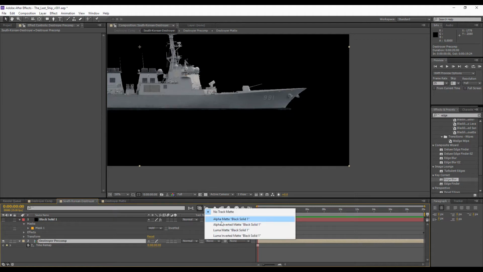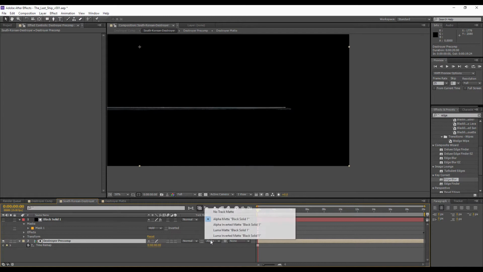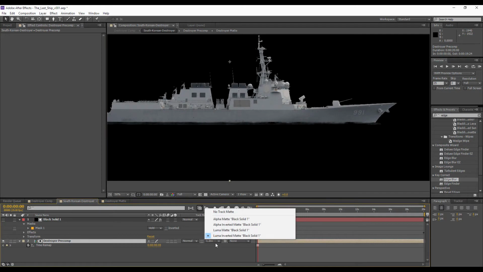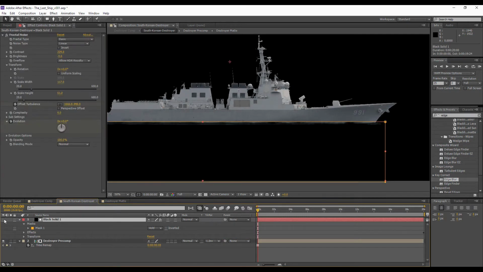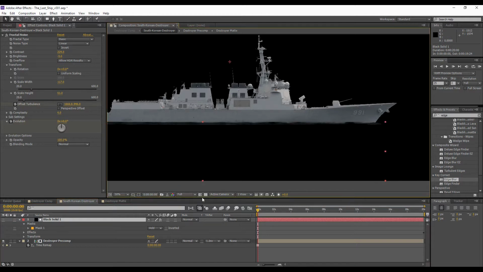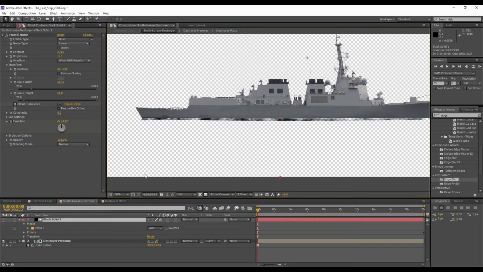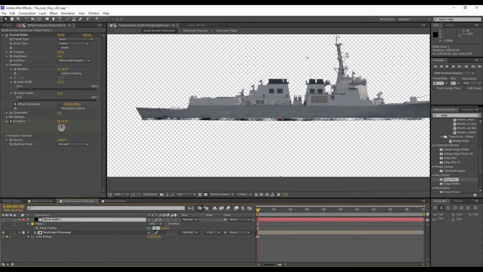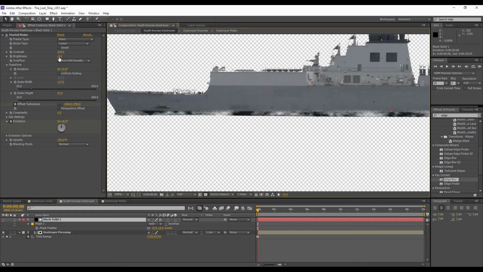So if we go to our track mat and choose, let's see, the fractal noise we created doesn't actually have an alpha channel yet, so we'll just have to use a luma inverted mat. It's going to be using the black and white values to create a mat of sorts. So we'll go have a look at what's happening. Firstly, let's feather this. And here we can start to play around with how extreme this is going to look.